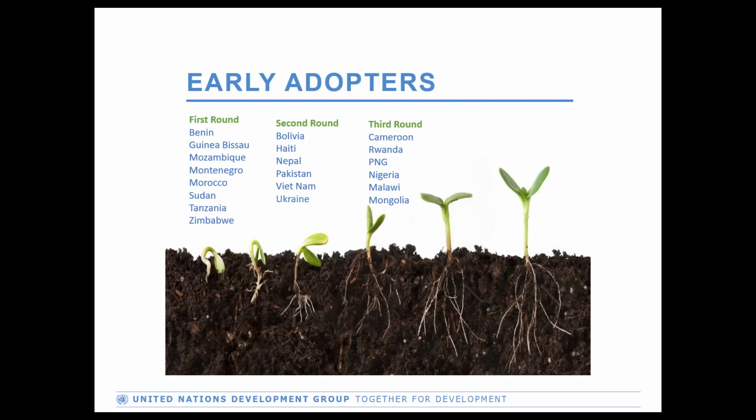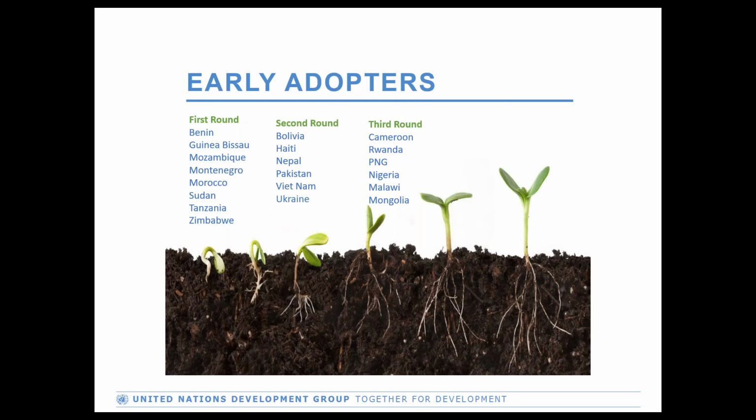On this slide, you see the countries that we are currently already working with. Not all of those countries have all their data online, so if you're out there, please continue putting in your data because we really want to show some results. We have about 20 countries now that are in the process of starting or already advanced in inputting their data. That's about 15% of the UN country teams. But of course, we want to have more.